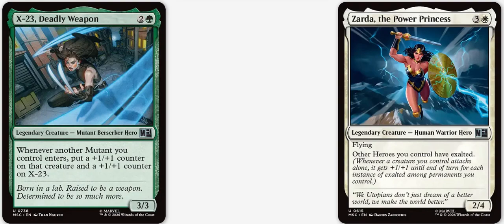Finally, Zarda, the Power Princess, a 4 mana 2/4 flyer, and other heroes you control have Exalted. I don't think this is good enough. You have to have a critical mass of heroes to make it worth it. We don't have enough good heroes in Cube to make it worth it. And it's only other heroes that have Exalted, which means it just kind of sits there as a big 2/4 flyer for 4. Doesn't really do much else. I don't think Zarda's good enough.